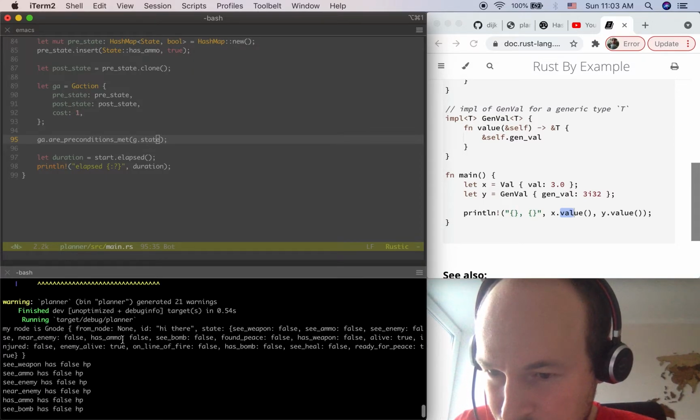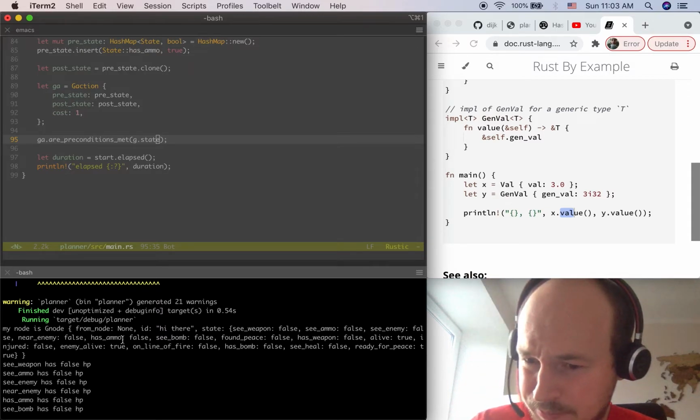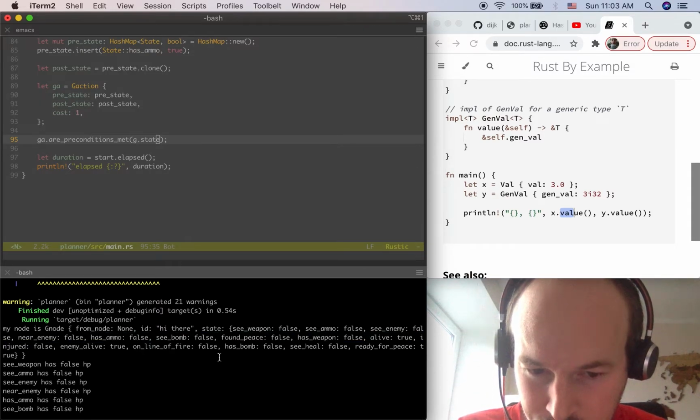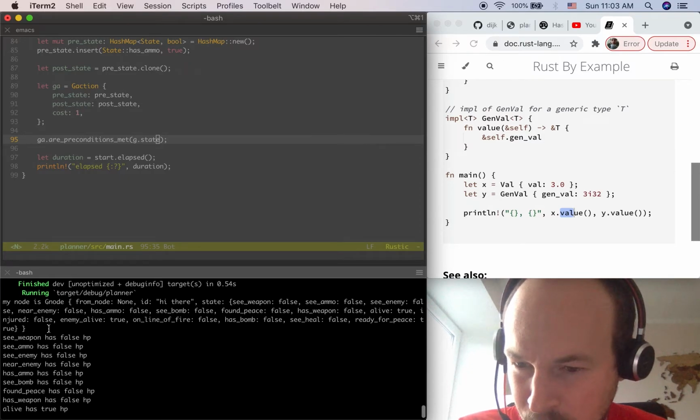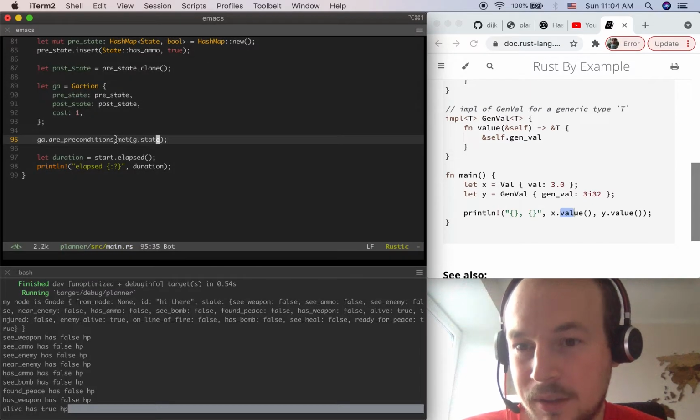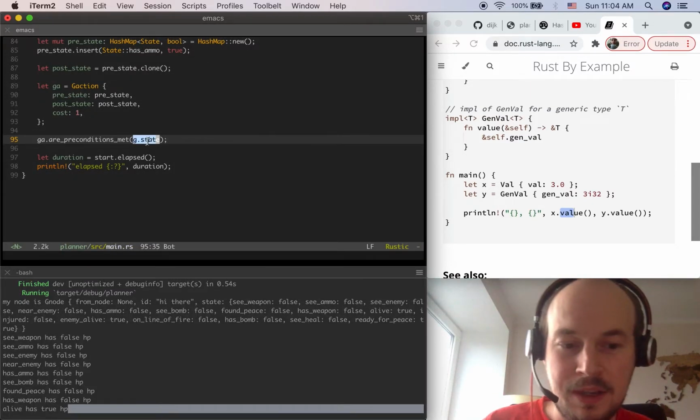So what do we see in here? It compiled, and we printed out the things that we have in the state already.